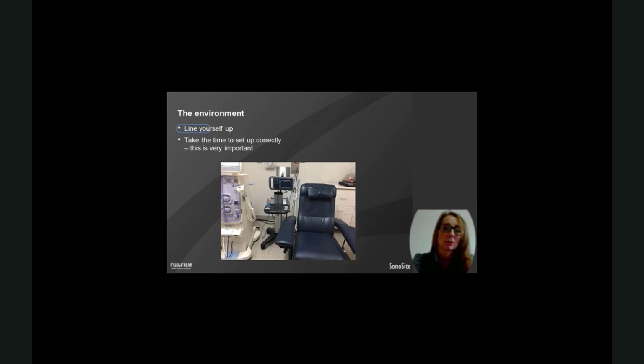I like to get my ultrasounds in my line of sight, so I move the dialysis machine, or I move the chair and I line my ultrasound up. I plug it in and make sure it's not going to lose battery on me halfway through a difficult cannulation. I have my probe cover on and ready, and I have myself set up ergonomically so that I don't end up with strain, and I also don't have to tilt my head and risk the probe moving from where I want it to be. It's very important. I can't emphasise this one enough.